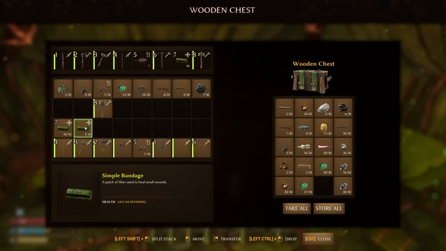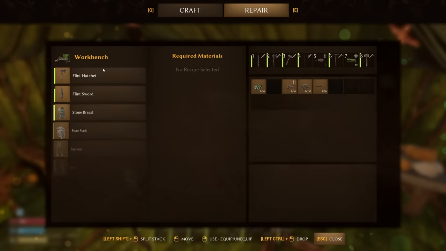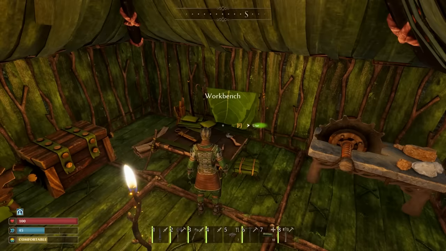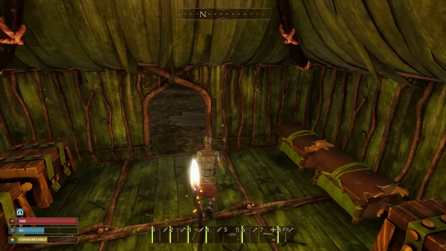Let's just get stuff put away. We'll keep the bandages out. And then we're also going to repair absolutely everything because it doesn't cost anything to do it. And what is the time of day? Oh, it's about to be dark. Okay. We're going to have to wait till daytime.